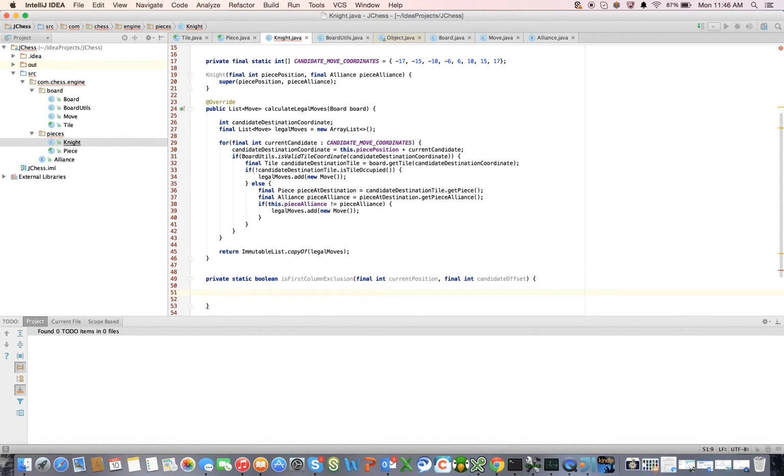What I want to say about this is I need a way to capture all of the tile coordinates that correspond to a given column or to a given row. So I'm going to pretend that already exists. It doesn't yet, but I'm going to pretend that it already exists and is available to me from the BoardUtils class and that it's public.